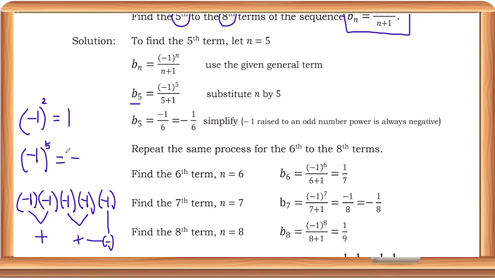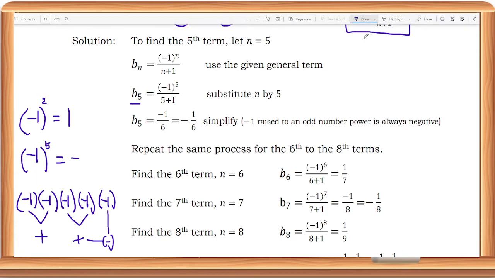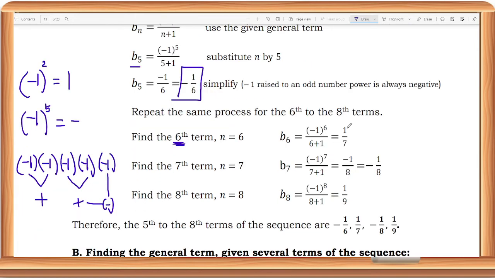Okay, so, para madali, tandaan mo lang, pagka-odd numbers yung exponent, nung negative number na nire-raise mo doon, the result is always negative. Kaya dito, naging -1 siya. And then over 6 because 5 plus 1 is 6. So, therefore, b sub 5 o yung fifth term is -1/6. Okay, take note, kung nasa 6th term na tayo, even number naman yung exponent kasi ito naman yung magiging exponent dito. Kung napapansin niyo naging positive na siya dito. Diba? So, that's why, yung pang 6th term is a positive number. Pagdating naman sa 7th term, naging negative uli siya kasi yung magiging exponent niya dito is odd number again. No? So, maging negative naman siya. Pagdating dito, magiging positive na naman siya.